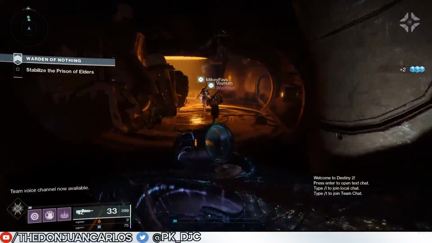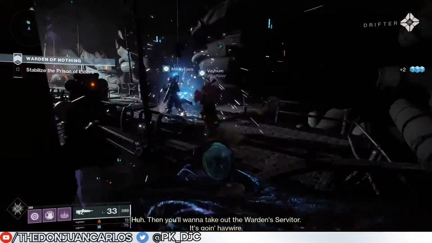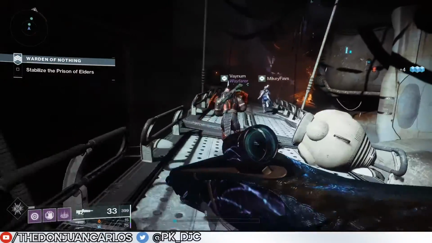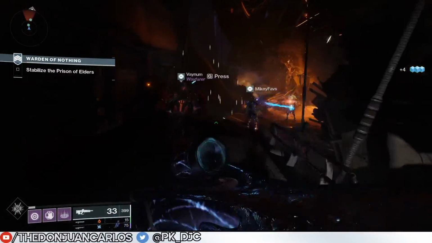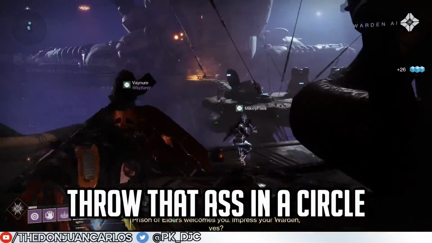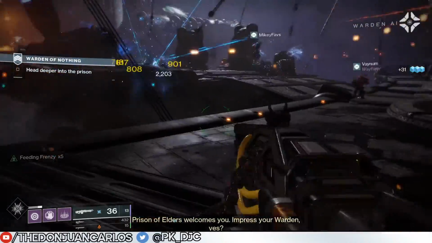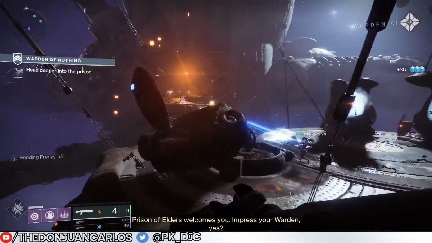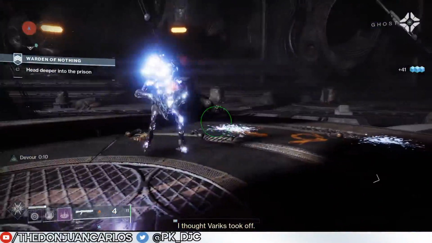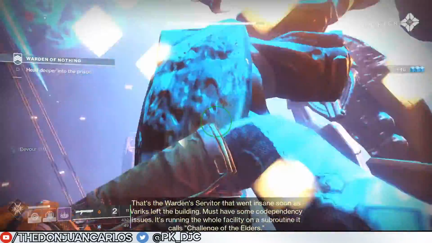Very different, but it's still gonna be pretty cool. This is gonna be the first time I ever do one of these, but this is gonna be a build video for our beloved video game, Destiny 2. This build is what I like to call Throw That Ass in a Circle, and we're just gonna jump right into it. I call it that because this is a Charge with Light build that I've been using for the past couple weeks, and it is probably some of the most fun I have had in quite a while.